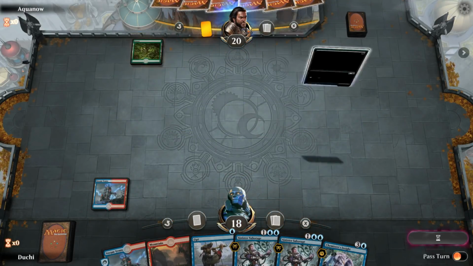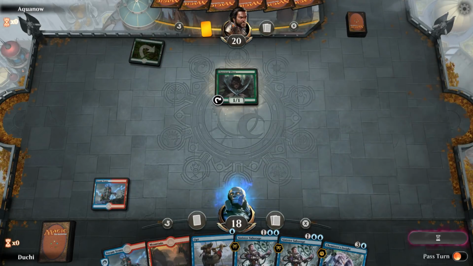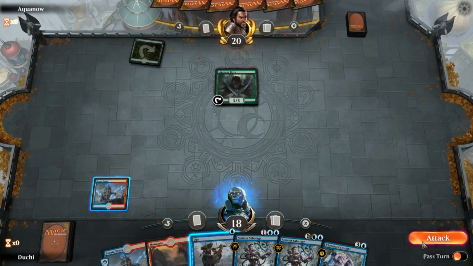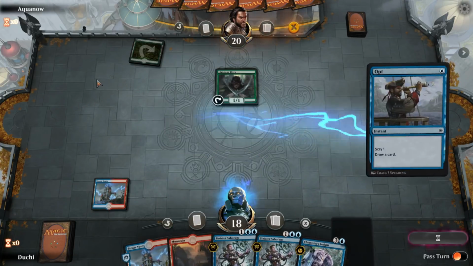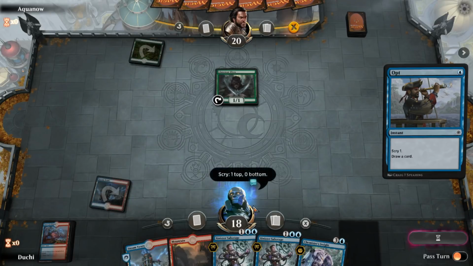Wait, wasn't our opponent's portrait Vivian? Now it's, what's his name? I don't remember his name. You know, an op. Guildgate. Let's keep it.